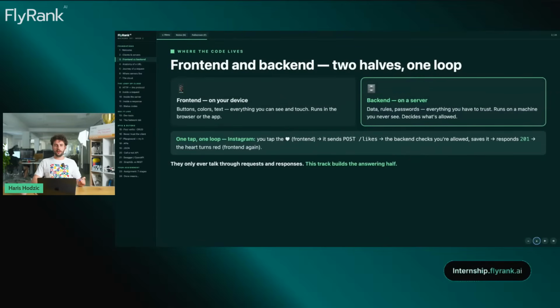As I said, the frontend is on your device. It can be a mobile app as well. It mostly runs in the browser. You are using the most commonly used frameworks for developing front-end apps, which are React.js and Vue.js, and the backend runs on the server. The server can be run locally in the beginning when you're developing the app, and later on you are hosting it somewhere. We'll talk about that as well in this lecture.